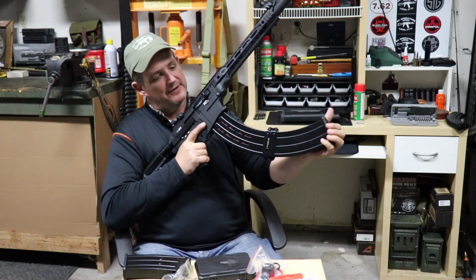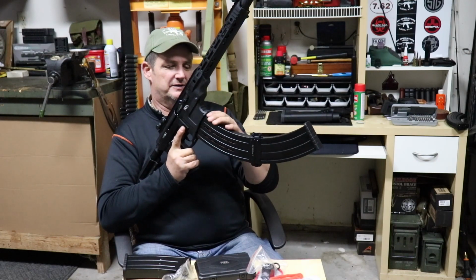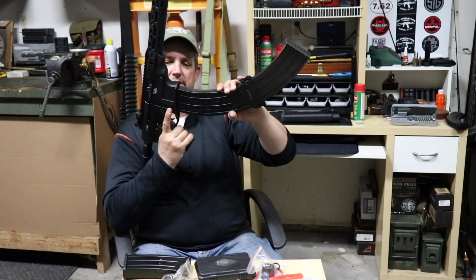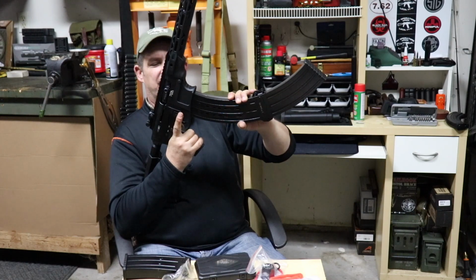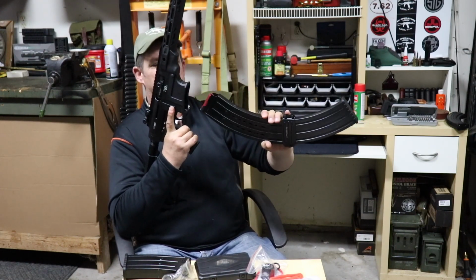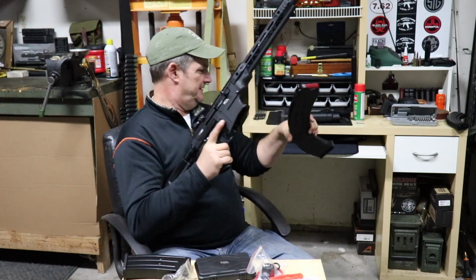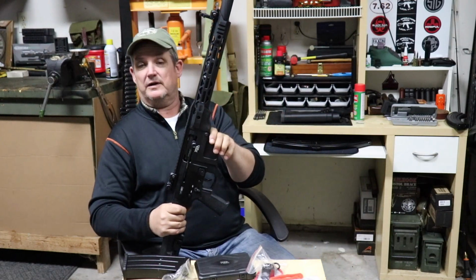So I'm gonna mess around with changing that up, and I'll let you guys know how that works. The magwell on this is flared a bit, but the mags go in so great. It's not like on the Vepr where they go in straight, but they just don't lock in as easy. This thing just is positive, nice, works great. And those mags work flawlessly too.